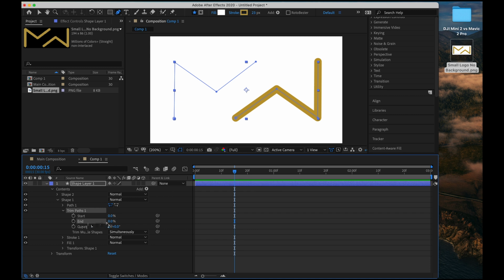And I'm going to press this little clock. This adds a keyframe. This keyframe just stores a piece of information to say, at this point in the time frame, I want this value. So move the head along and change the end to 100. And you can see now I've got two keyframes, one at the start and one at the end. So when I press the spacebar, you can see that it actually animates between the two values, the end value being 100 and the beginning value being 0. And that's how it animates.